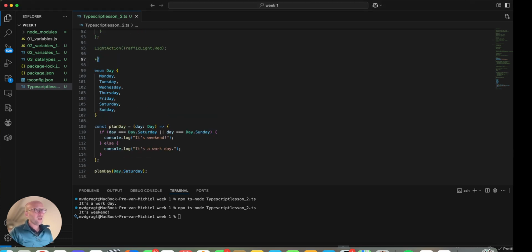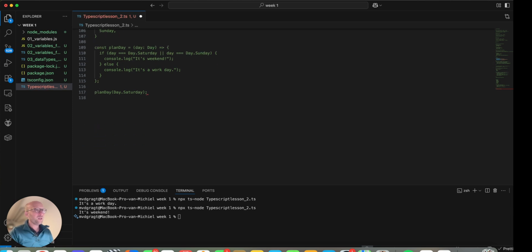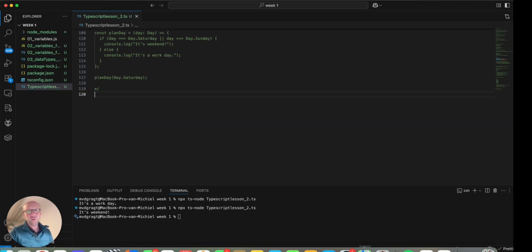Let's do the last one here, and that is generics. Okay, so generics make functions reusable for many different types. Instead of writing separate versions for numbers or strings or objects, we use a placeholder. We type these, what do you call them? Let me look up the name. These arrow brackets, T. Angle brackets is what they're called.